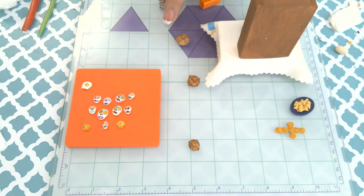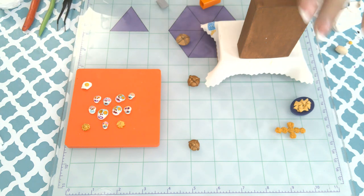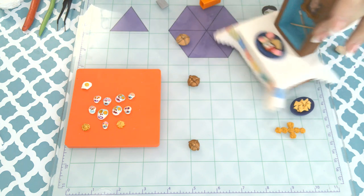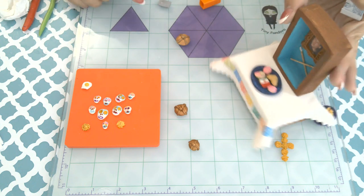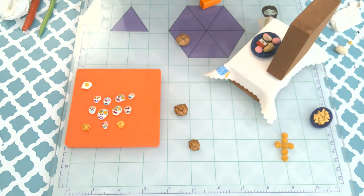Here I am adding the pan dulce — gluing it and putting it on the second level. There we have the plate of pan dulce: you can see there are a couple of little conchas, a little crescent pan dulce, a little Mexican flag cookie, and a Neapolitan cookie. Those are all traditional Mexican pan dulce sweetbreads.